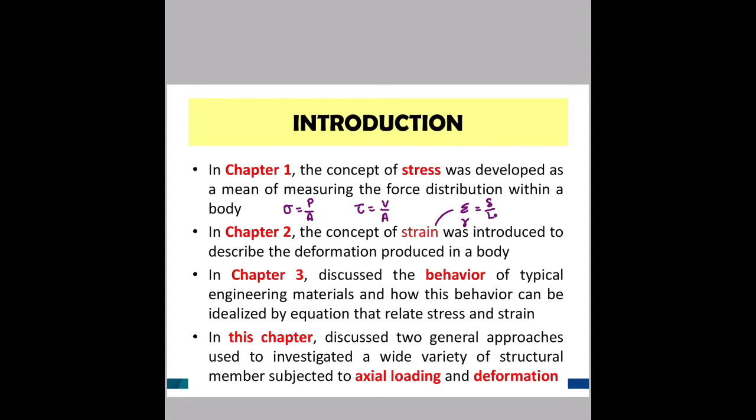In Chapter 3, we discussed the behavior of the material after we apply a tensile load. When you apply the tensile load, you produce a stress and strain diagram. The stress-strain diagram will give you the modulus of elasticity value, and the modulus of rigidity value from the shear stress and shear strain diagram. From here, you know the behavior and the properties of the material. And in Chapter 4, we would like to analyze the members subjected to axial loading and also the deformation.